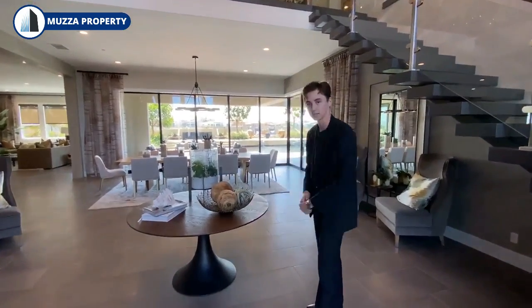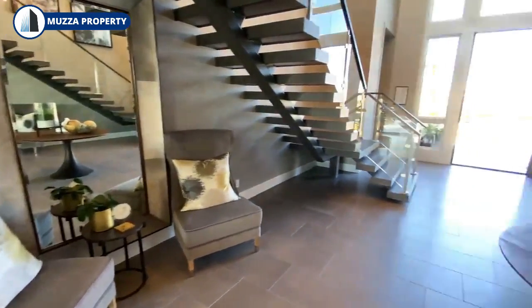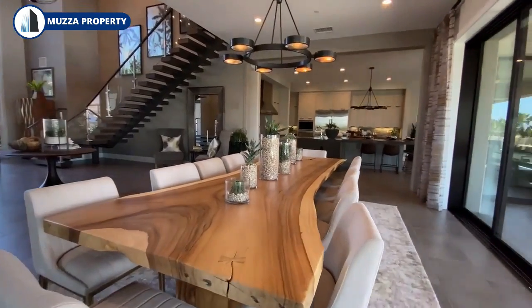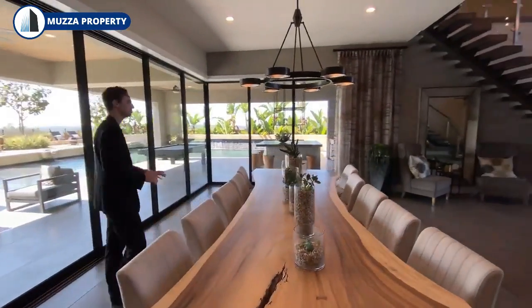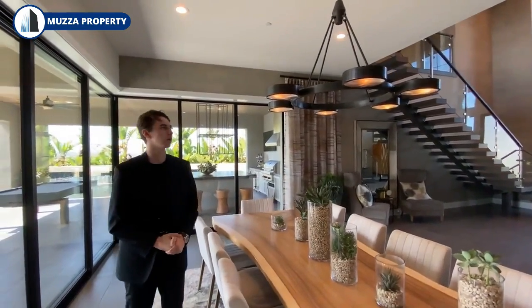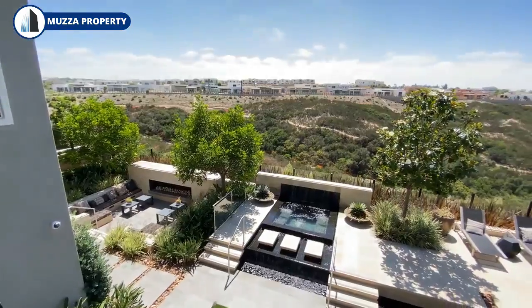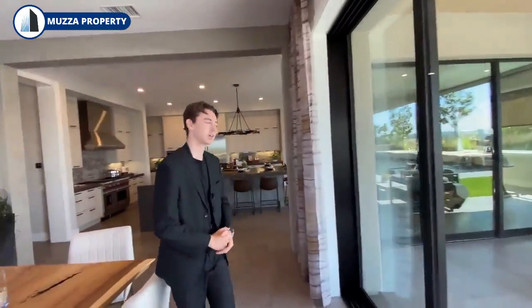Stepping back into the main entrance of the home, we're going to notice this nice circular design table completing the look of the entryway. There are also two sofas featured on either side of the staircases with a nice inviting look. Speaking of inviting guests over, just take a look at this huge formal dining table — made out of custom driftwood with seating for 12 guests. You've got nice succulents on top along with a magnificently designed light fixture. And when you're sitting here, you've got panoramic views of the entire city of San Diego, along with your zero-edge pool and hot tub. Let's go ahead and step into the kitchen space.